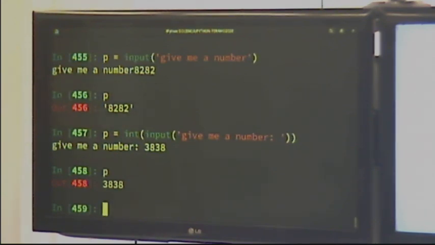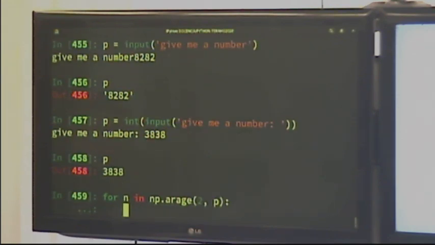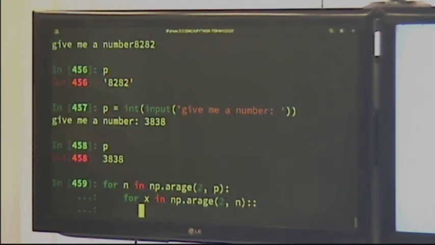So what we want to do is divide by all the numbers between 2 and that number to see if it is a prime number. So for n in range 2 to P, okay. For x in range 2 to n, so we are going to divide by all the numbers between 2 and its own number. Oh, sorry.